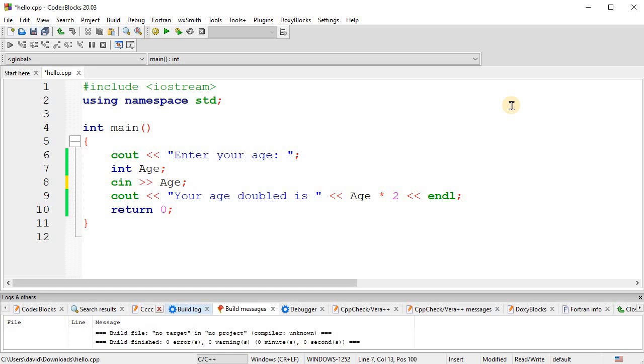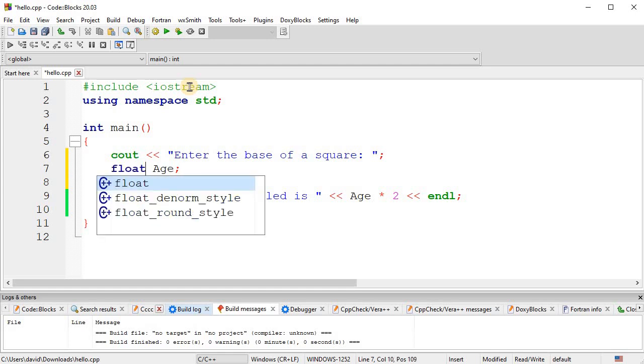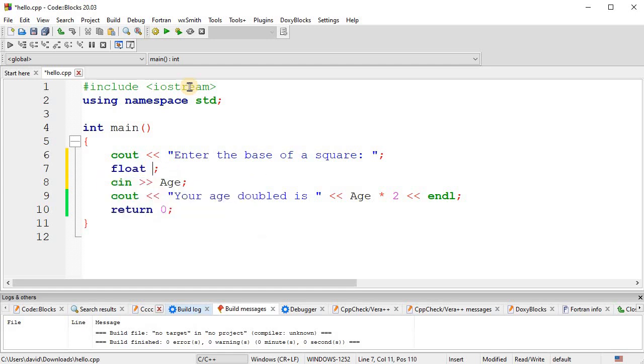So what if we enter something with a floating point? What could we ask with a floating point? Enter the base of a square, something like that. And in this case, I'm going to do a float variable, meaning a variable with a decimal point. I'll call it base.